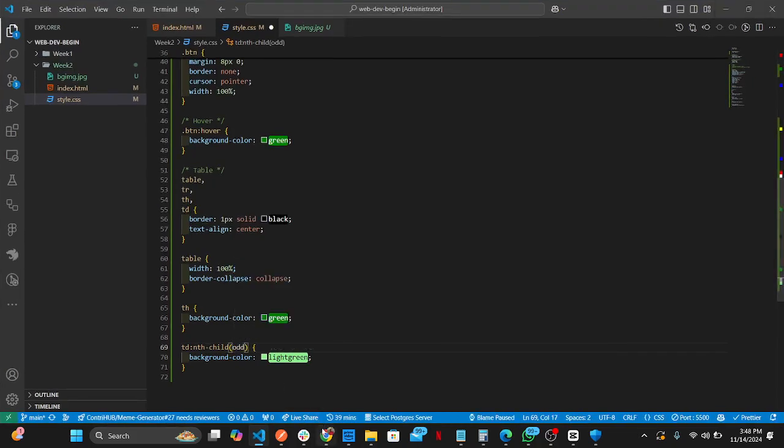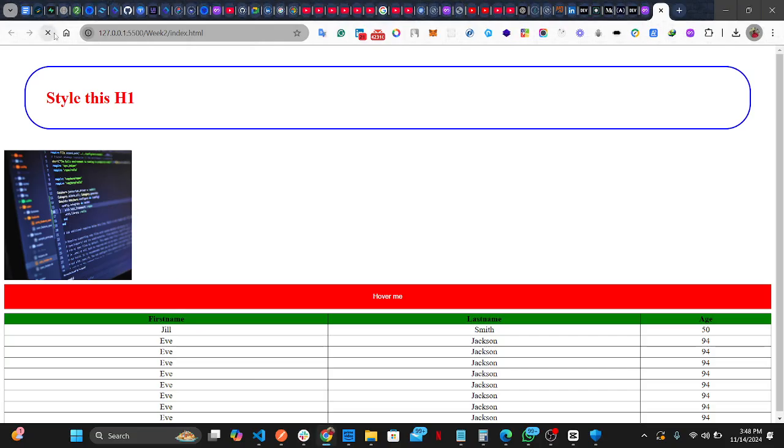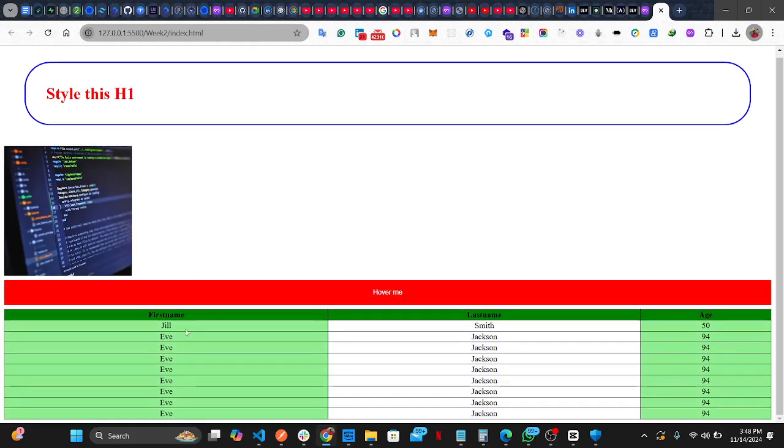But then let me show you what happened. So it calculated like this: 1, 2, 3, 4, 5, 6, 7. So you calculate like 1, 2, 3, 1, 2, 3, 1, 2, 3. So it's picking all the odd numbers, 1 and 3, 1 and 3, 1 and 3.